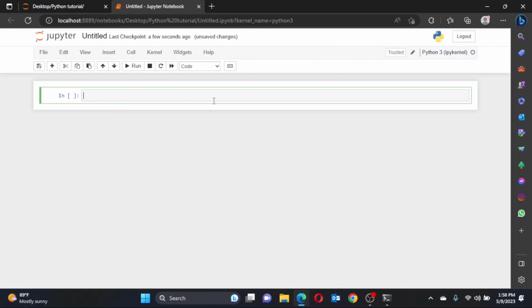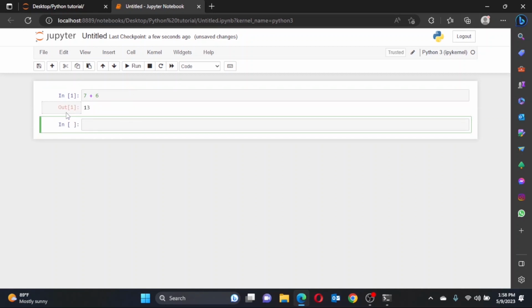This is a cell, so you can start typing in code. For example, I could say something like 7 plus 6. I can click on run, or I can just do Shift Enter. You can see the output. This is the input, what I typed in, and this is the output, the result of this calculation.